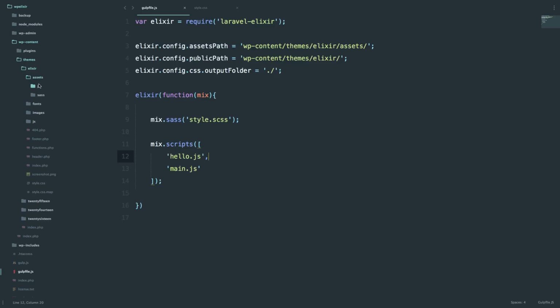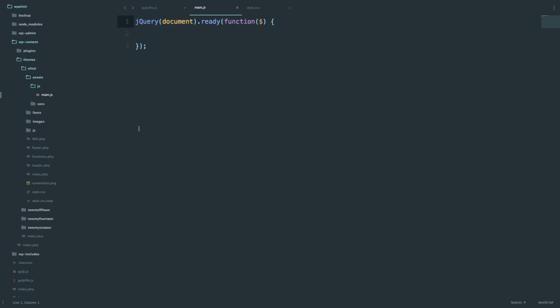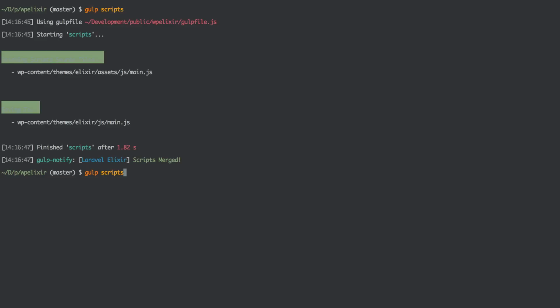So in our assets folder we have this file main.js, and I'm just going to create a new file called hello.js. Okay, we go right here, copy this, and we can do alert hello world.